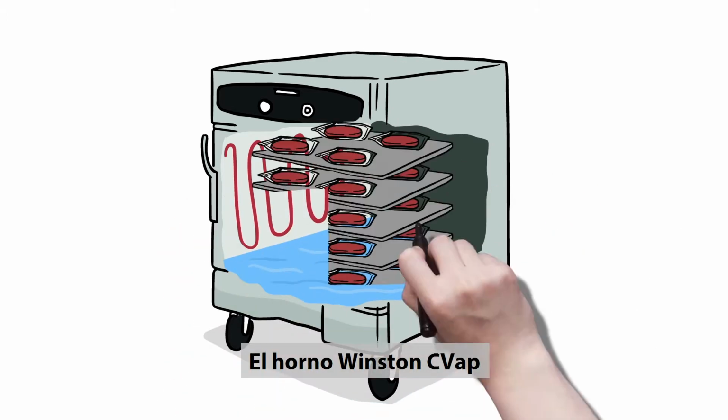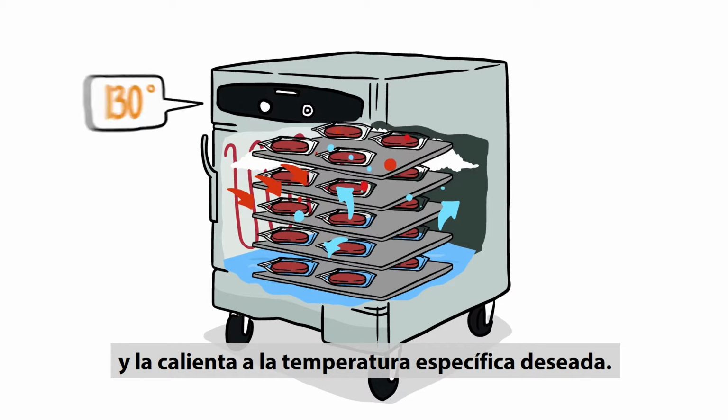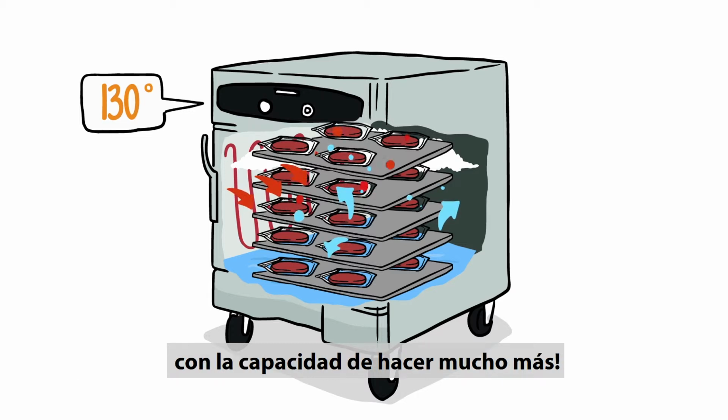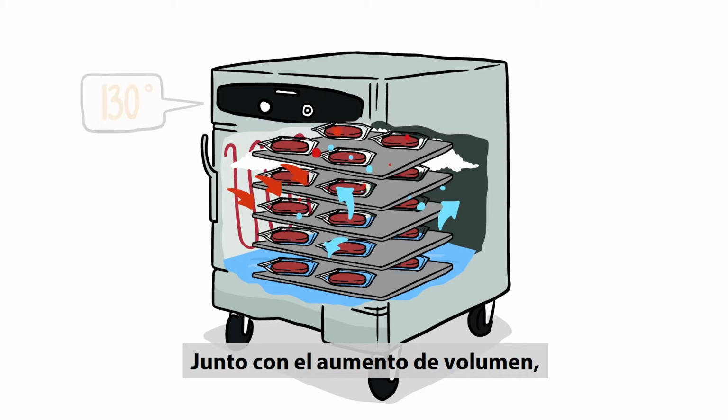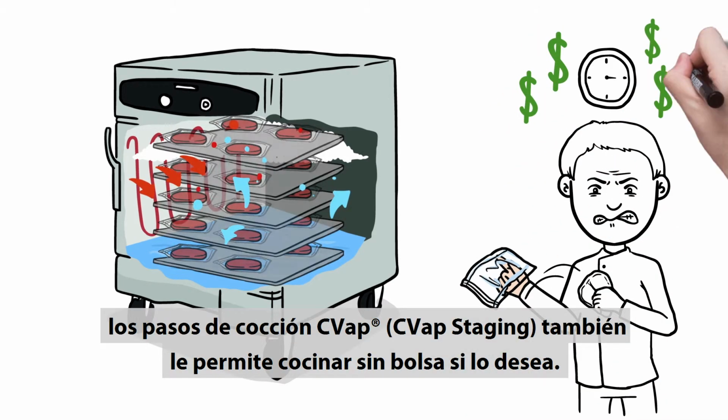The Winston CVap oven surrounds the food with a gentle vapor cloud and heats it up to your desired specific temperature. It has all the same benefits of a traditional sous vide setup, with the capability of doing so much more. Along with the increased volume, CVap staging also allows you to go bagless if you want.